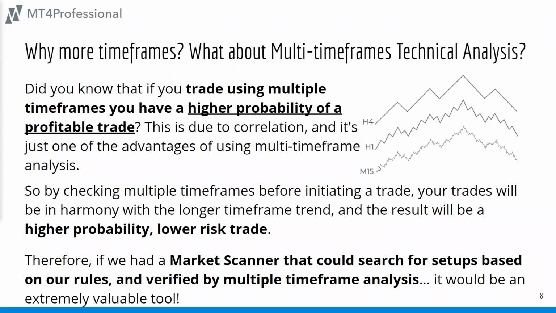The 15-minute has larger pullbacks with a lot of smaller ones nested inside of that. So if you're trading in the overall direction of this longer term trend, then you can see that your probability to succeed if you're trading only in that direction is greatly increased. If you do happen to trade against the trend, then these are shorter term fade trades, so you could keep your profit target short and then continue to work through the trade. So understanding multiple time frames is very important.